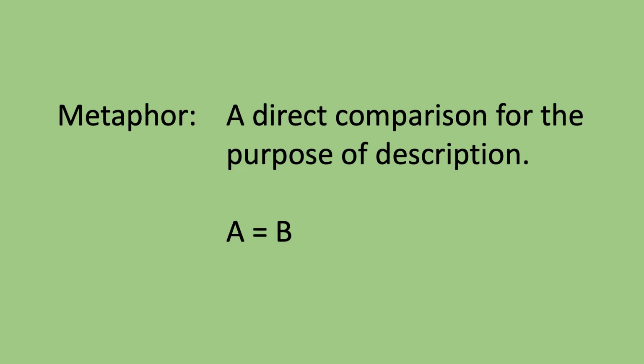A metaphor is just a way of describing something. It's a tool we use when we want to make a description. So a metaphor is a direct comparison for the purpose of description. It's when we literally say A is B. And again, our goal is not to trick somebody. Our goal is not to be cryptic. Our goal is to describe something.